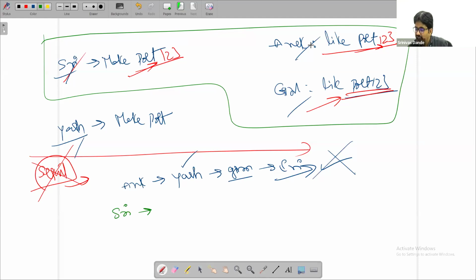Because there is no relation between these two. The Anek operation and Girish operation are not causally related. So it can be Girish then Anek, and Anek then Girish also.